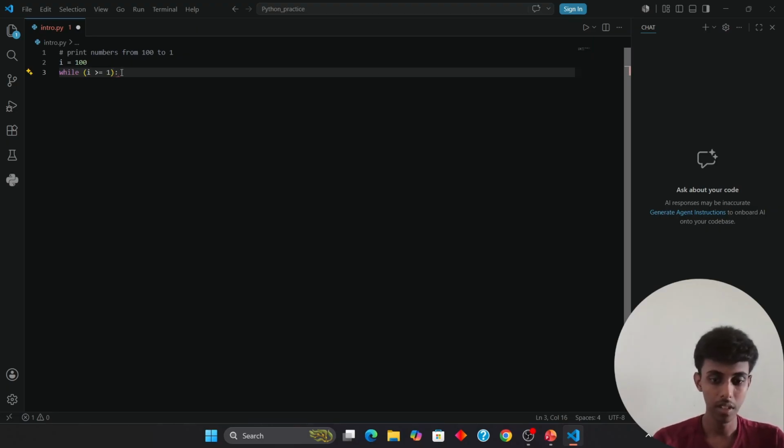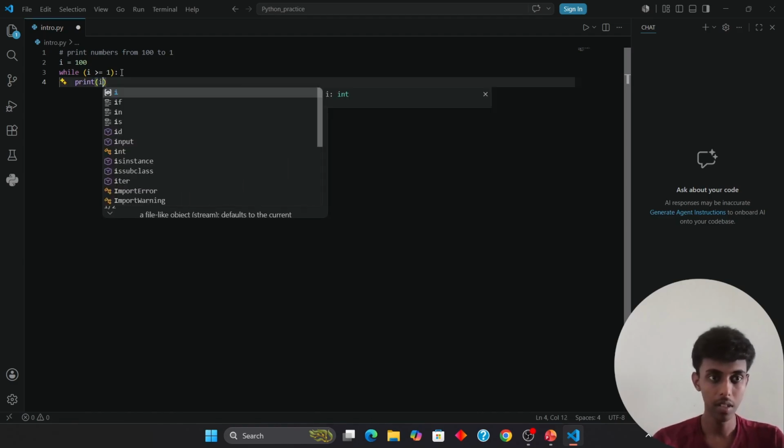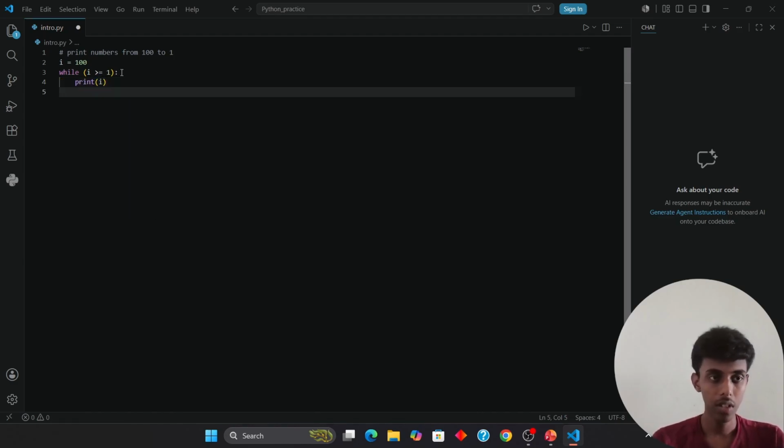And then we will write colon and then print i, and this time we will decrement i by 1: i minus equals 1.